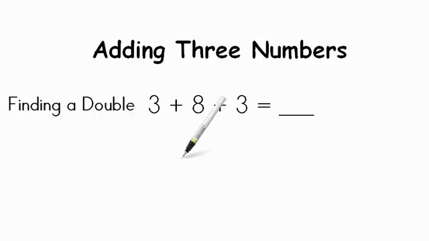Okay so we have a new number here, three plus eight plus three. So remember we're using the strategy of finding a double. Do you see a double there that you could use? Yes you do. So we have three plus three. Three plus three is what? That's right, six. Then all we have to do is add our eight back into that.